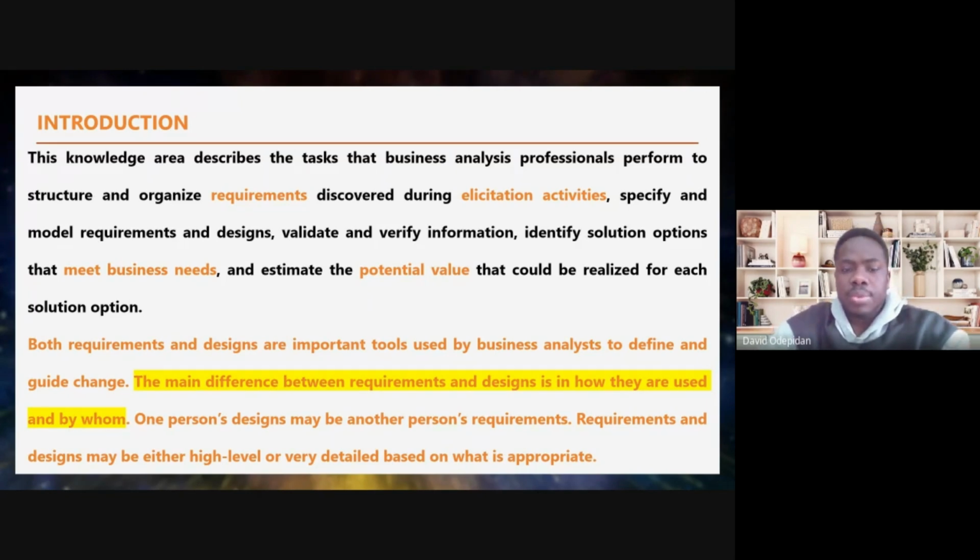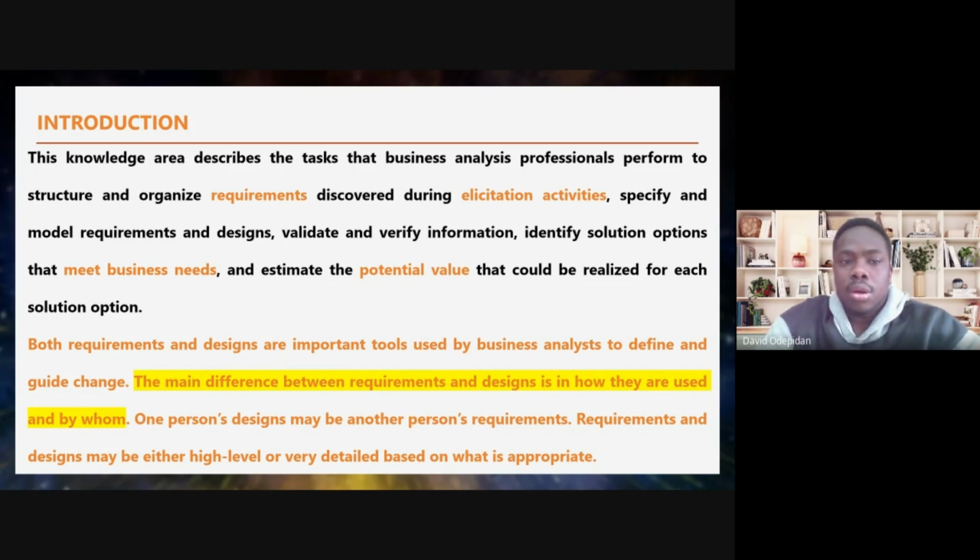So the main difference between requirements and designs: if you're handling a project, the basic thing that you need is what the requirements are, what this stakeholder is saying to me, right? The aspect of requirements is where you elicit and gather requirements, and there's also the part of the design.